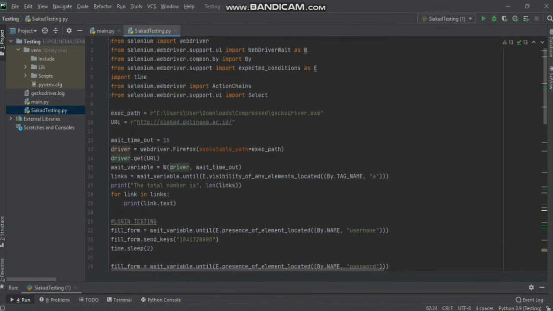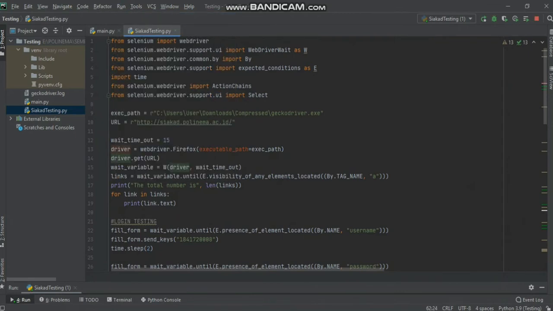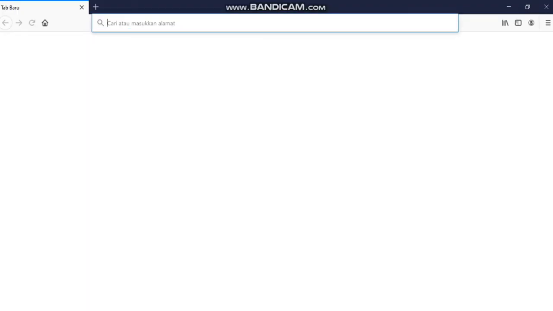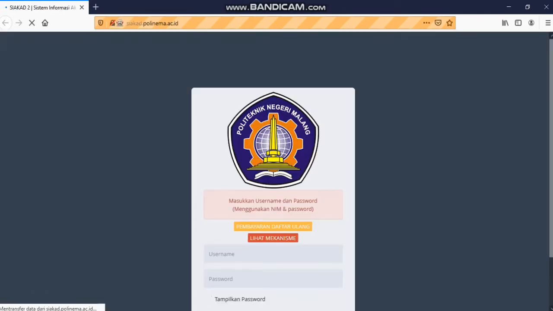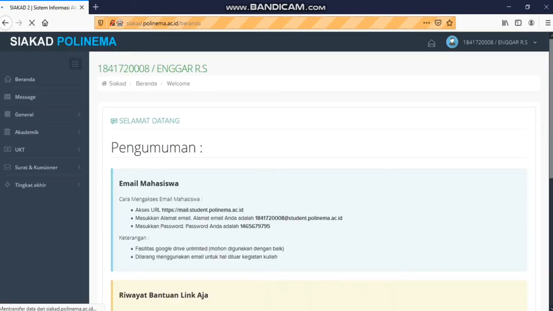And for now, I'm going to show you how the Selenium testing works. Click the run menu and then choose run Shaka testing, or you can do it by pressing Shift plus F10. Then wait a minute, and the Firefox web browser will automatically open, fill in the username and password, log in, and do all of the testing.